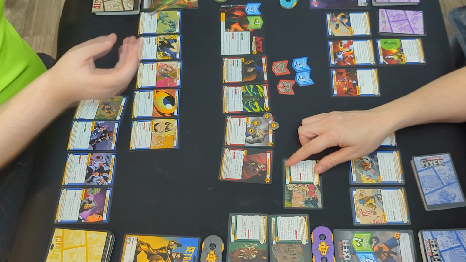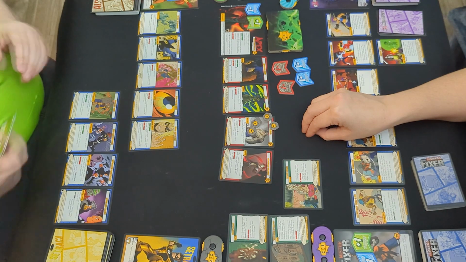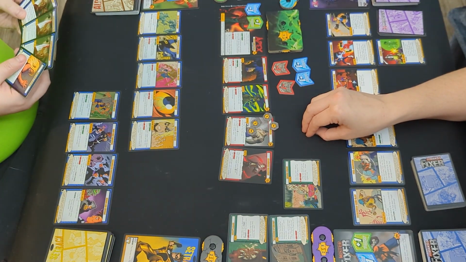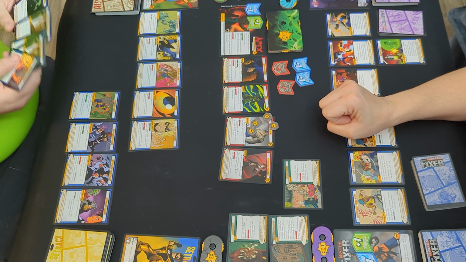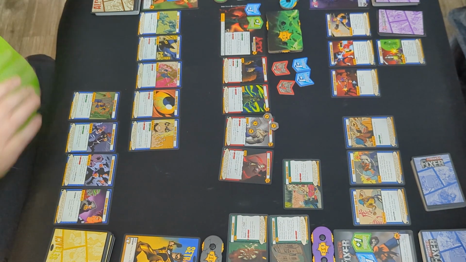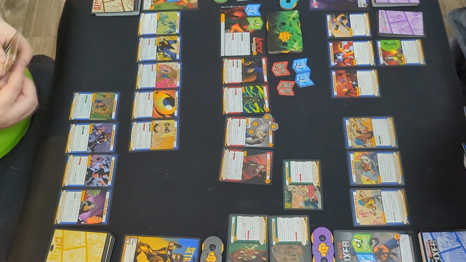Two. One hero may discard up to three cards. For each card they discard this way, one target regains two HP. Okay. So they have cards to discard. They even have multiple cards to discard. Fixer cards, right? Yeah, I mean, I guess. You gotta stack cards you're gonna play. Fine!